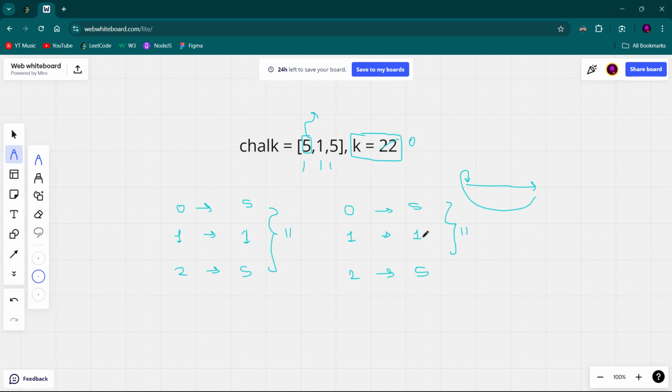We have to tell on which student, if he came to the blackboard, the chalk becomes 0. If we go through the cycle again, this student will get no chalk to use, so we have to return this number.